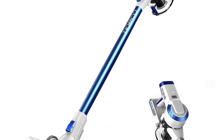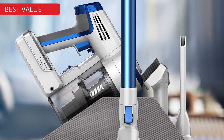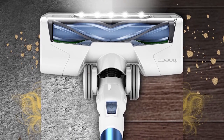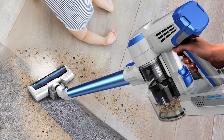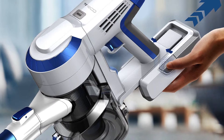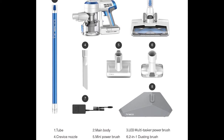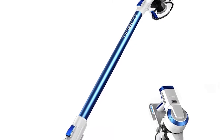At number 3, it's the Tineco A10 Hero vacuum cleaner. I've been looking for a cordless vac that was effective, lightweight, and feature-rich, and in my opinion this machine meets all my requirements. I saw the latest Dyson model being demonstrated at Bed Bath & Beyond — I got to try it and was mildly impressed — but then read reviews: no removable battery, no headlights, short battery time, three-plus hours to charge, and you had to keep the trigger pressed to keep the motor engaged. So I started looking around and came upon the Tineco A10 Hero.